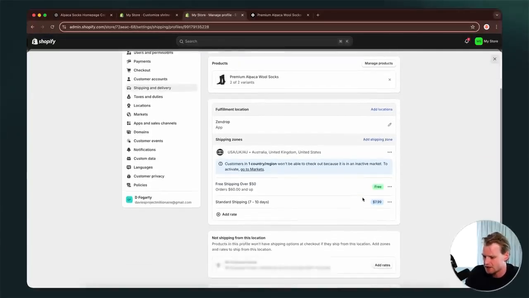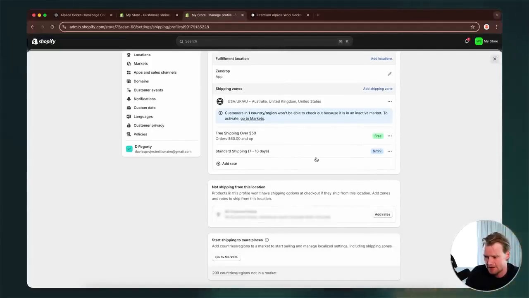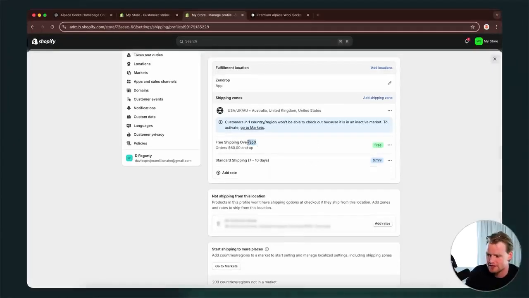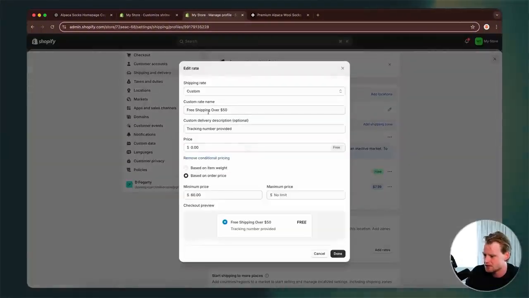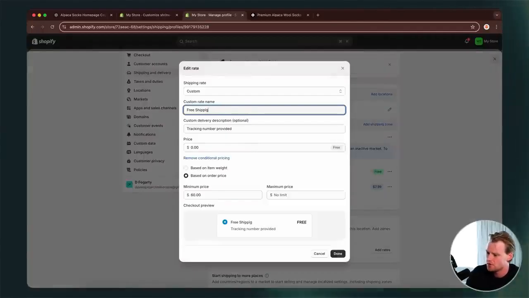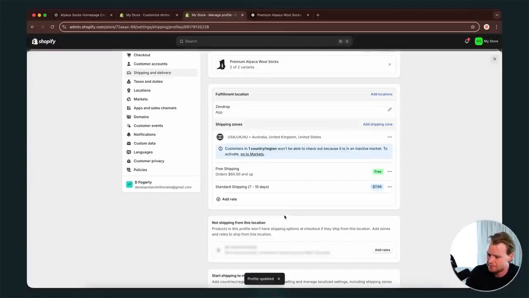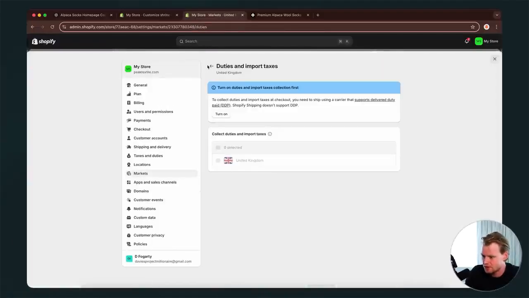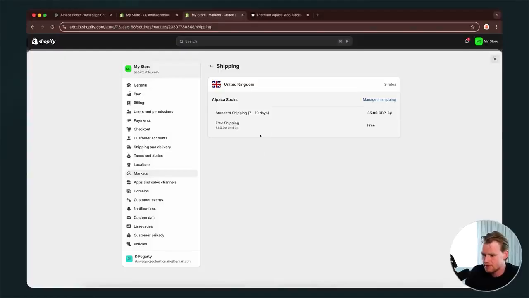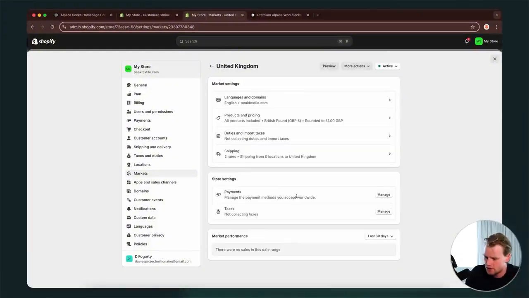And I am actually going to have to add in another shipping rate here so that this doesn't actually say $50. It's just going to have to say free shipping. Let me just change that. Free shipping. And I can just click save there and come back to markets and go to the shipping options. So that all looks pretty good now. That $60 and up won't show to the customer.